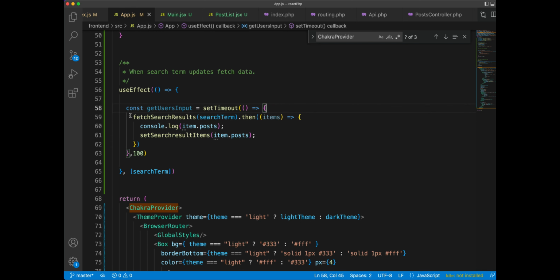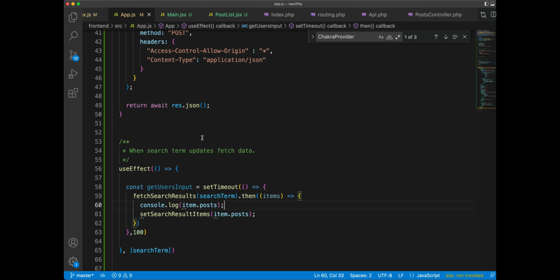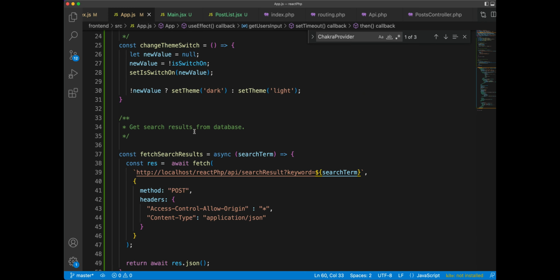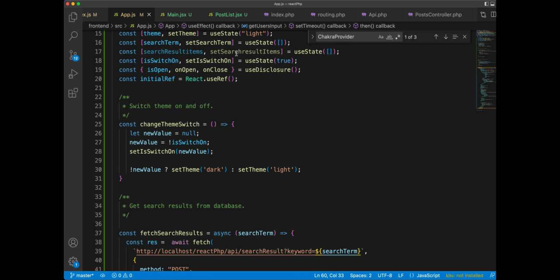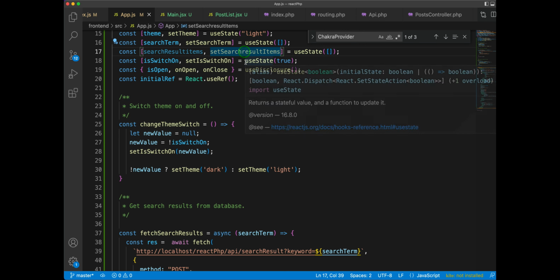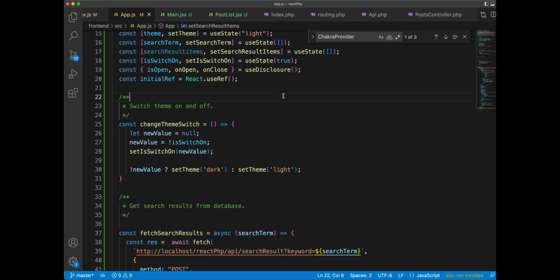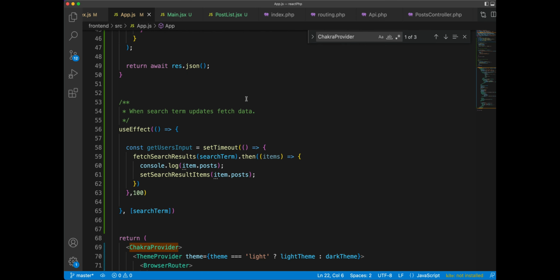Then we are saying fetch result search term, then items, and then search. And here it's going to be capital R. Yeah, capital R.